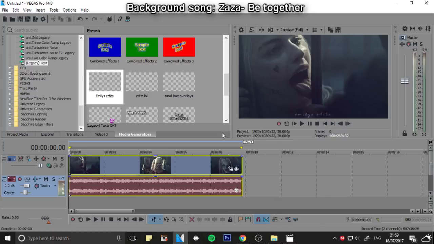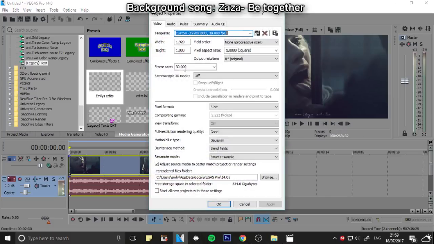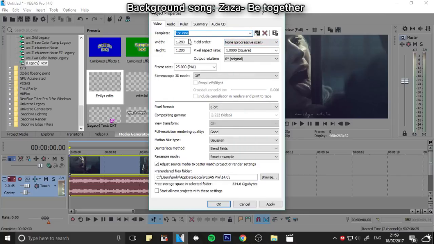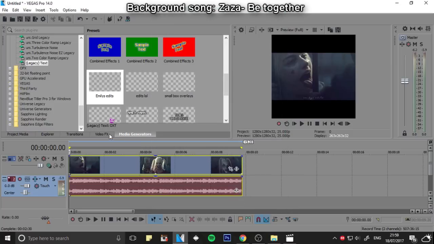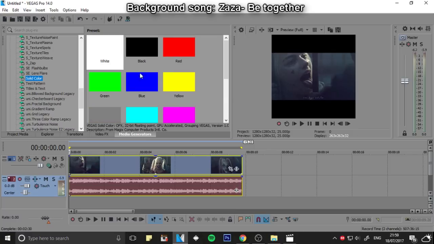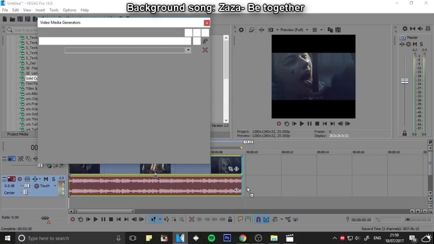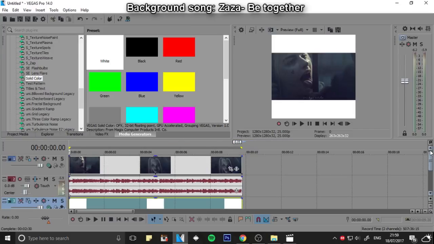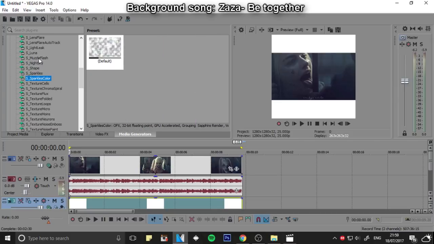But yeah. I'm now going to click on the settings button at the top, and I created my own actual settings. So if I go down the bottom, I have one for Vine, rest in peace Vine. And you can see that I changed the width and height to be the same, and it'll make it a square like so. I then go to media generators and find a solid colour, and with this it helps me to get white, as that's the colour my actual Instagram backdrops are. If it's black, you don't need to do anything, but as you can see it just makes it white because it has to be a square. And if it's not a square, just do crop and then put 1.1.